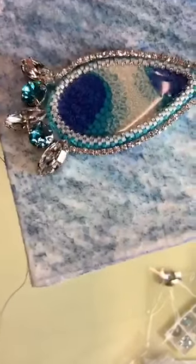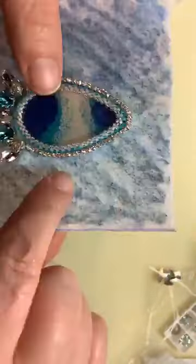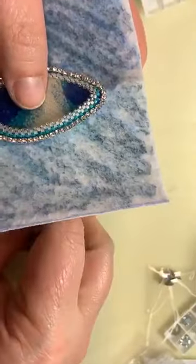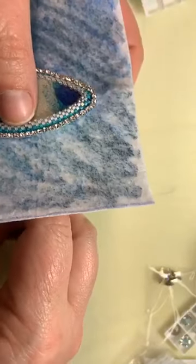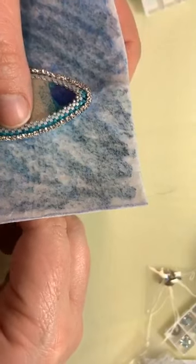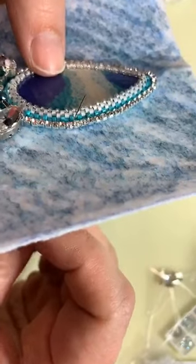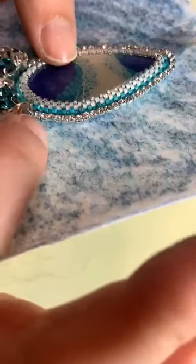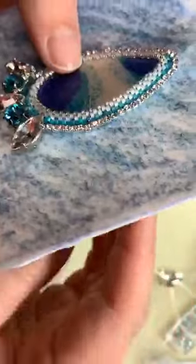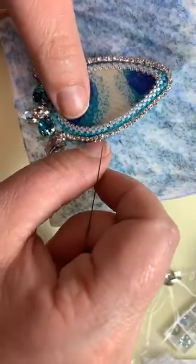And so it just snaps in. The thread just snaps in and goes in between the cups there, so you don't even see it at all, but it's stitched into the back now. So now I'm just going to go up a couple of these cups here, just travel up the length of this. So I'm coming up right there. I started right there and now I went up a couple more. Again, bridge it over the top.